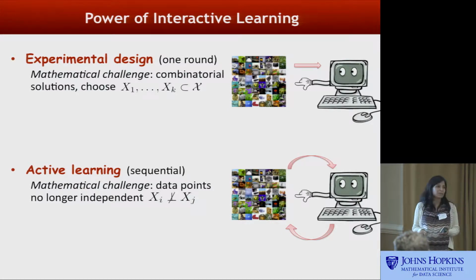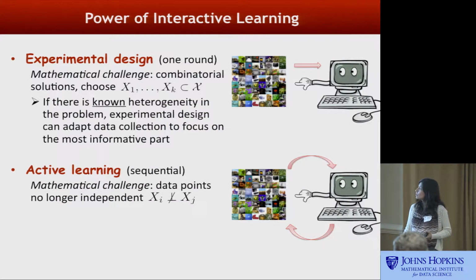Okay? So I'm going to get into a little bit more mathematics and details of some specific problems in a minute, but I wanted to give you a high-level idea of the rule of thumb that has emerged from at least the amount of work I've done in this direction. And it's actually pretty intuitive once you hear it. When does experimental design help? If there is any kind of heterogeneity in your problem, heterogeneity meaning not all labels are equally expensive or equally important, in those cases, clearly, that's when you would need interactive algorithms that can choose the right subset.